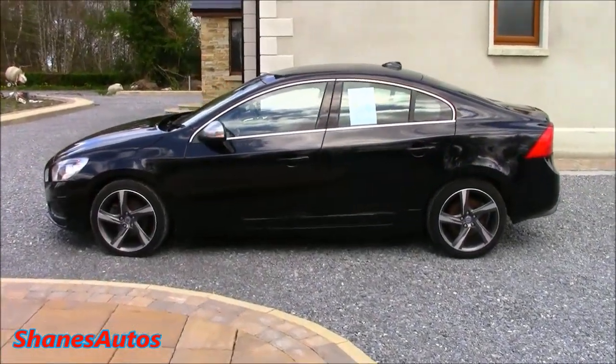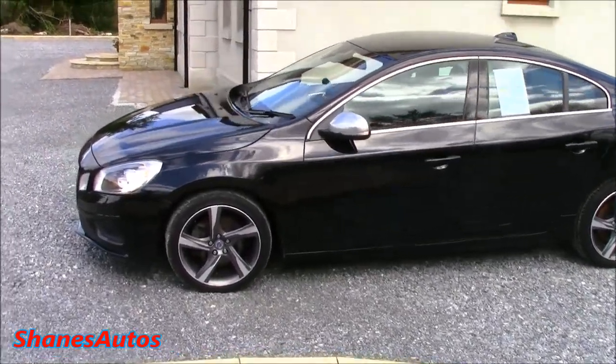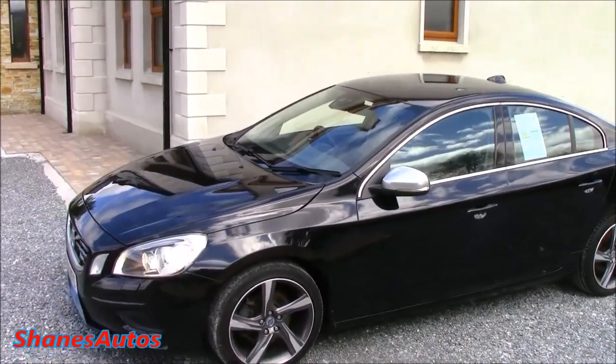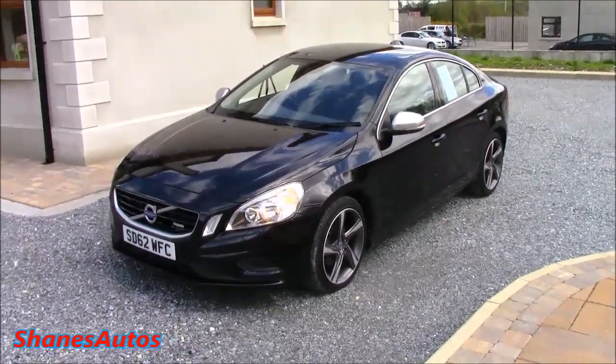The overall length for the S60 is 182.2 inches. It has a width of 73.4 inches and a height of 58.4 inches. And the overall wheelbase is 109.3 inches.